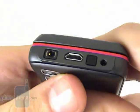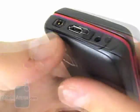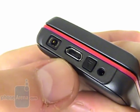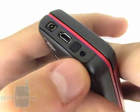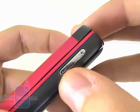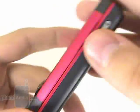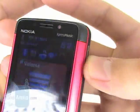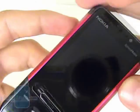The bottom side houses only a strap hole since the charging, micro USB and 2.5mm jack connectors are located on the top one, accompanied by the battery lid release key. Removing the lid is a hard task and is kind of inconvenient because the micro SD card slot is located underneath. On the right side we have the volume control and the camera dedicated button. The first one is not easily felt and is hard to press because it doesn't have a well-expressed relief, but the other one is considerably easy to use.